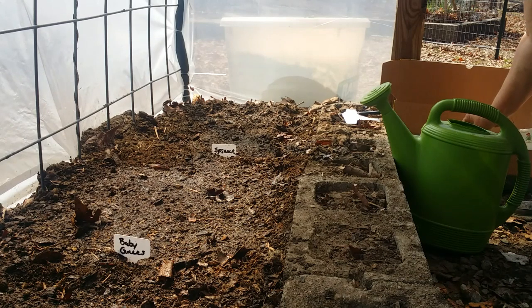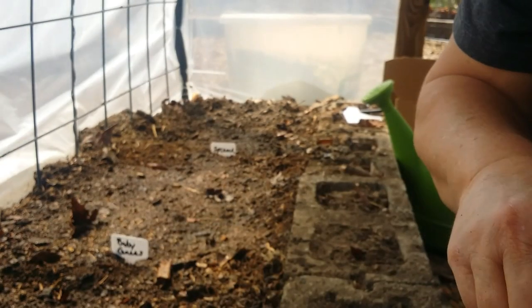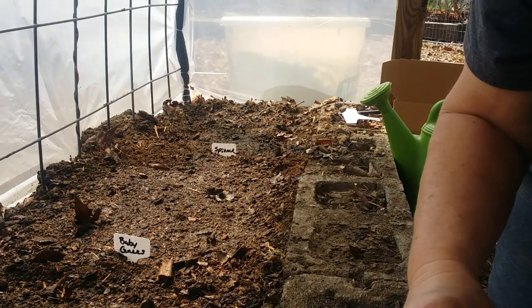I want to plant something back there. There's a corner back here. I'm going to put something in. I think I'm going to plant me a couple of eggplant plants right here. See how they do. I know I'll have to repot them and move them out, but I'm going to start them right here.